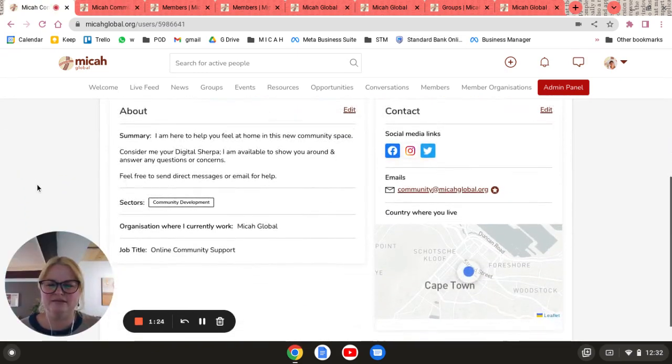Now a bit lower down, we would love you to fill in all of this information before we get going. This about section is just to tell us more about where you work and what your role is. You can introduce some personal information here, and then you'll be able to link the social media that you use over here. There is also an option under this edit button for you to add a LinkedIn profile, which we would recommend if you have LinkedIn. It is a great way to connect with other people in your field.